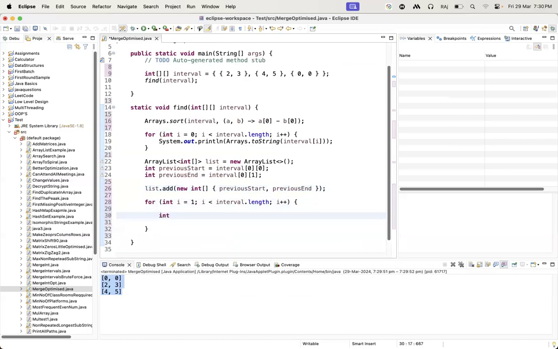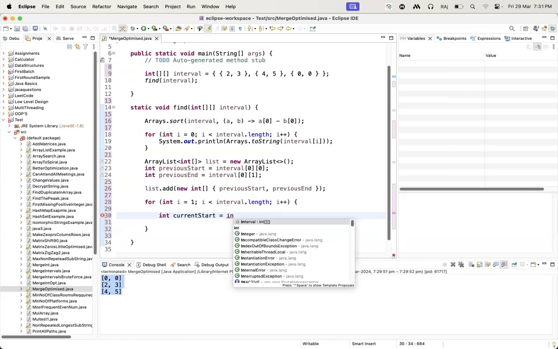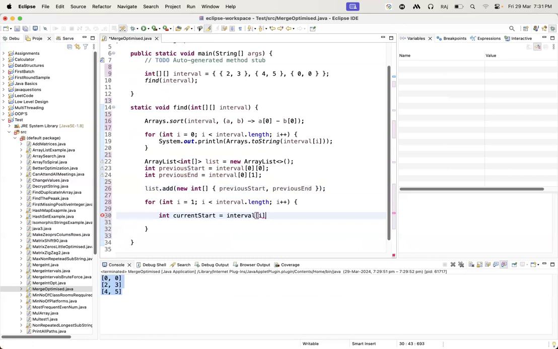I need to get that current interval start. I'm taking it as current start. How am I going to get that? Interval of I, 0. Right, guys? Now the current end equals interval of I, 1. Guys, why am I taking 0 and 1 every time?